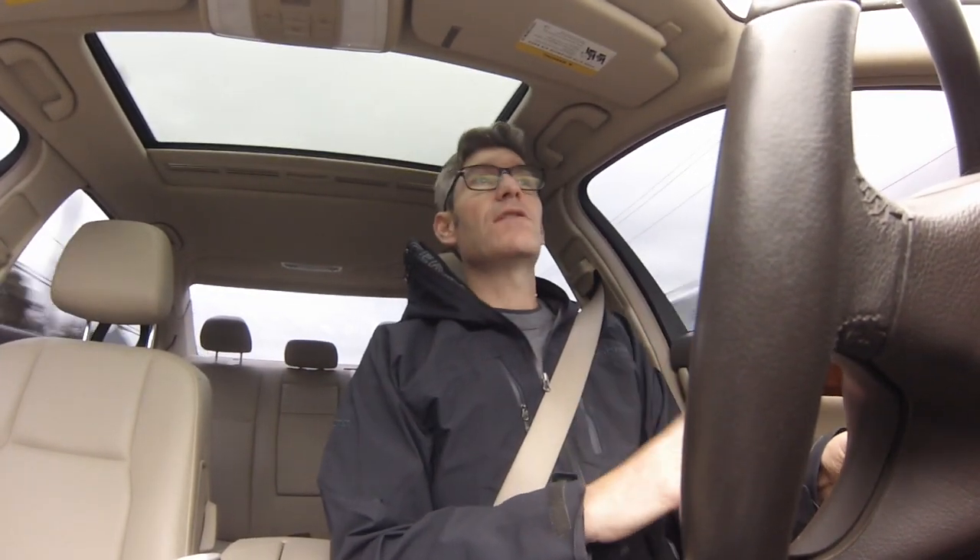The home inspection is pretty inclusive. Pete's going to go into the attic, go into the crawl spaces, check to make sure it's structurally sound, make sure there's no evidence the house is going to fall down. He'll check the electrical panel, check the water pressure, check that appliances are functioning properly. It's several hours long and covers the whole house top to bottom, producing a super detailed report at the end.